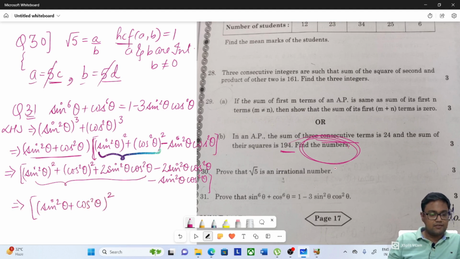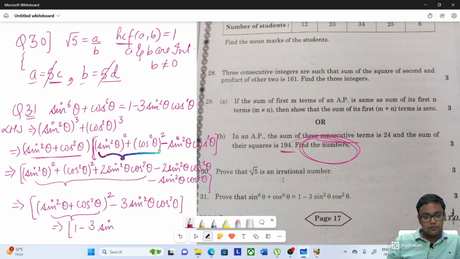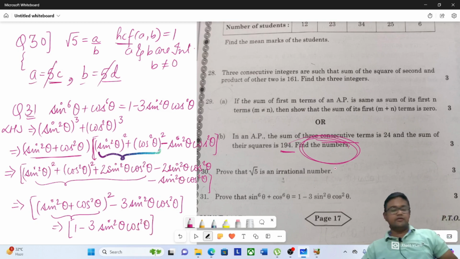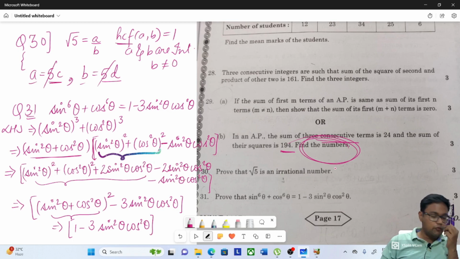If you will expand this expression by using the identity a plus b whole square, तो तुम्हें यही मिलेगा, सबको ये मिलने वाला है. Minus 2 minus 1, it is minus 3 sin square theta cos square theta. So eventually it comes out that this is equal to the right hand side. कैसे भी करेंगे children, adjustments, you will be making adjustments in this question. इसमें adjustments करने ही पड़ेंगे, right. So you have to do it anyhow.